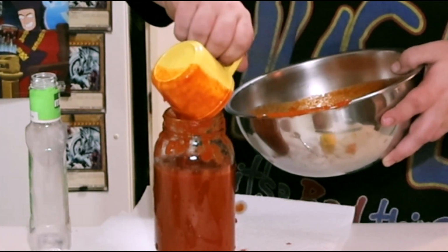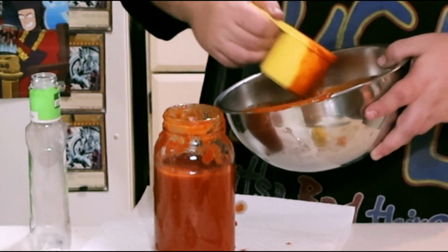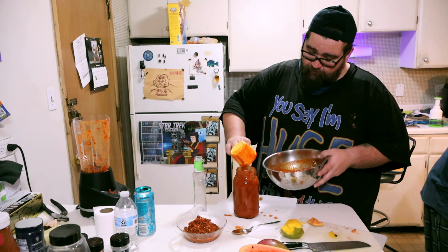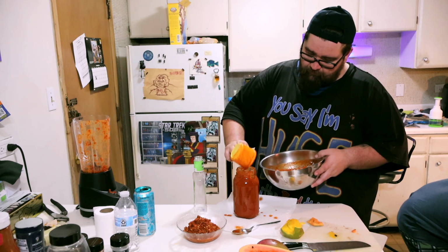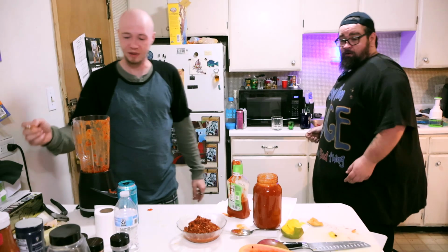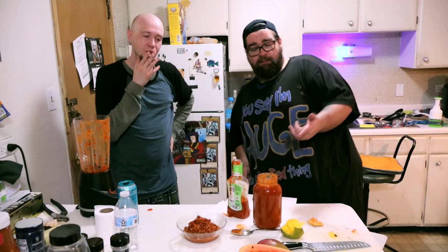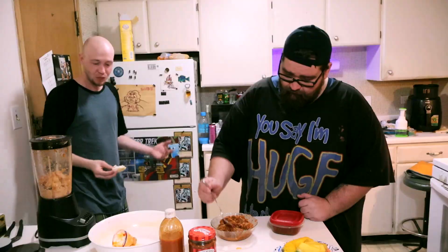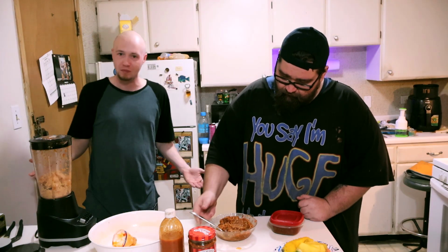Yeah, we need one of those bowls with that little rim, that front flipper. But it's good. There's a whole jar there. Okay. So, nice big mason jar and a half of Italian seasoning. Alright, and that's how you make homemade hot sauce.